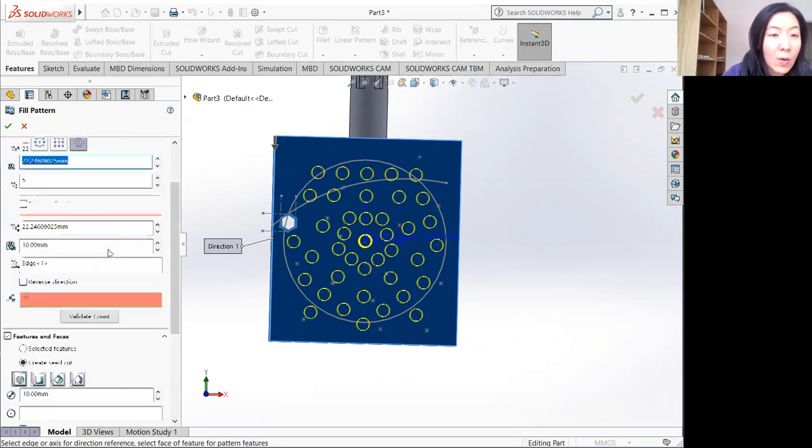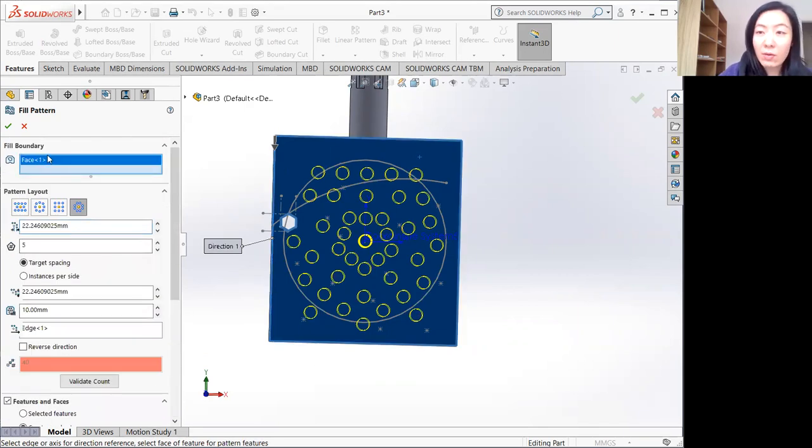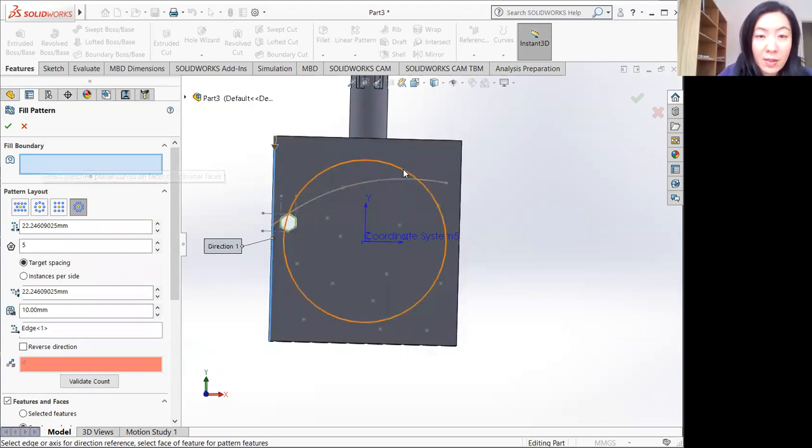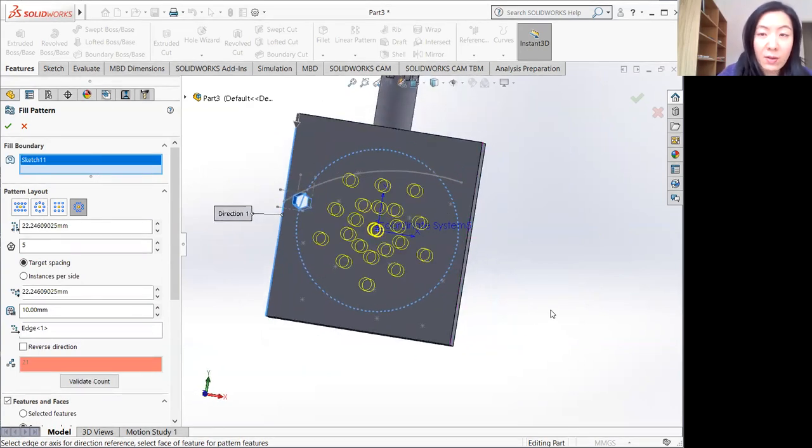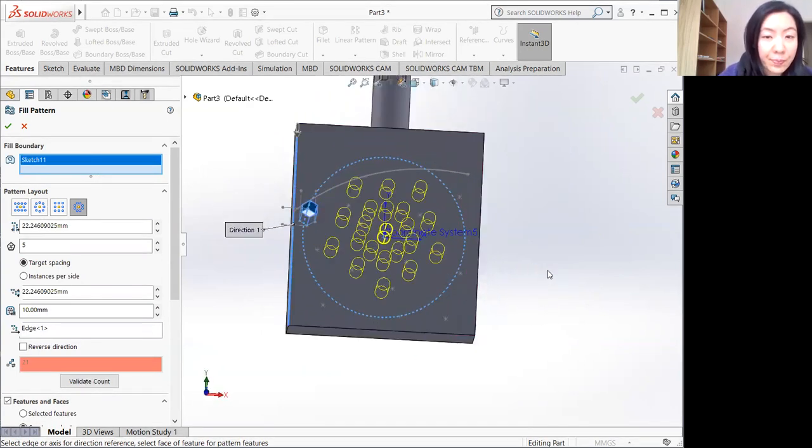So we use the face as a boundary, and we can always delete it. Click delete button, and instead of the face, we are using that circle sketch.